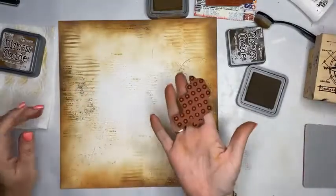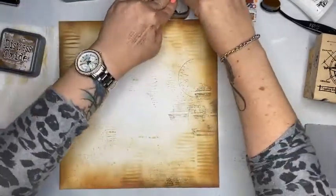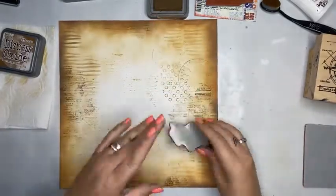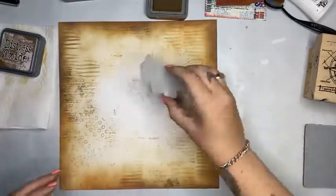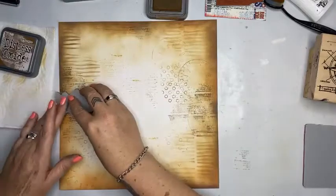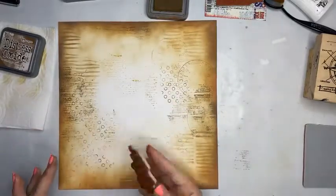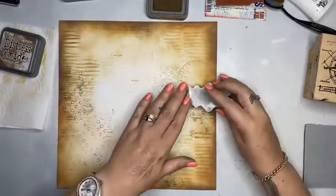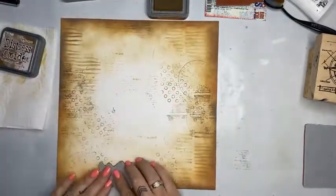Sticking with the same colours — I don't want to add a new colour, I want to use gathered twigs. I need to keep the angles the same because your eye doesn't want to fight with anything. I tend to not rotate stamps because it gets way too confusing — this is about scrapbooking, it's about the photograph. We're not wanting to make it a hot mess of confusing shapes. We want it all to be harmonious — big word for the day! Off-stamping with a dirty stamp can bring something together that looks pretty great.